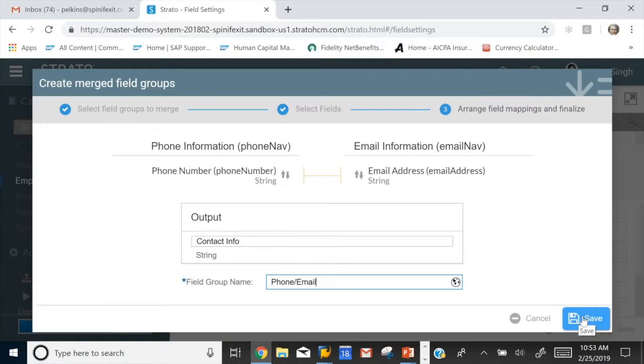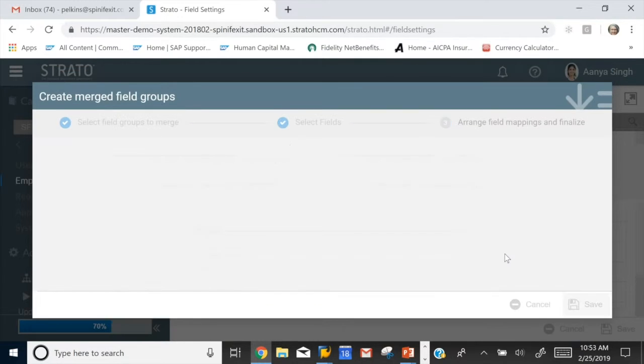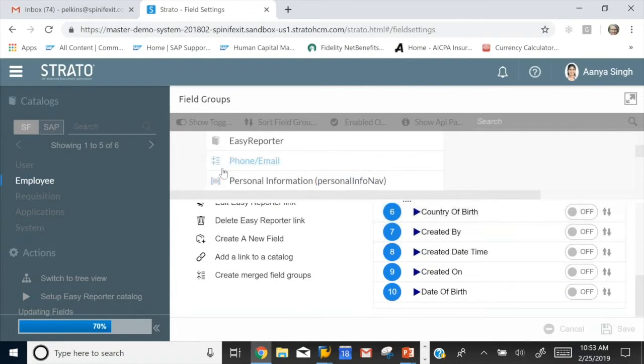I get my save. I would click save here, and this is going to build my field group. So it's built me a group called phone/email, and inside that group is the definition that says use this field from the phone number. That's primary. If it's not available, use the secondary option, which is email. And then I would just have to drag this particular field onto my report, and I could utilize it that way in my document. So hopefully that makes a little sense to you.